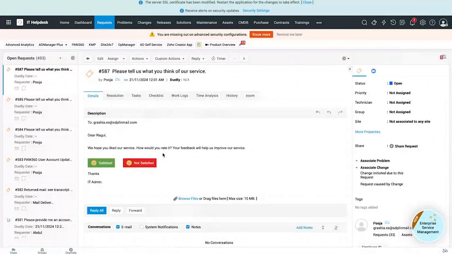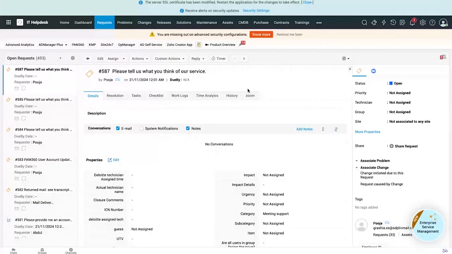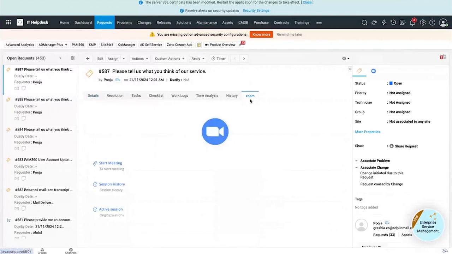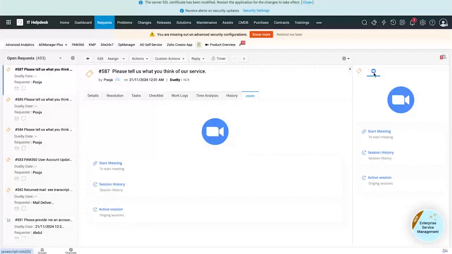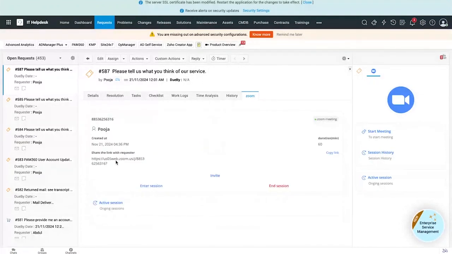When I click on the request details tab, here I have an additional tab with the third-party application, which is the custom widget. And also in the right panel, I do see an icon. When I click on start meeting, ServiceDesk Plus itself will generate a meeting invite and send it to the requesters automatically.